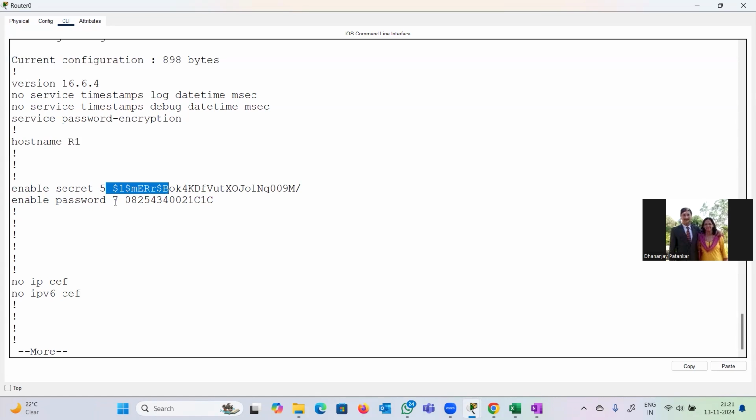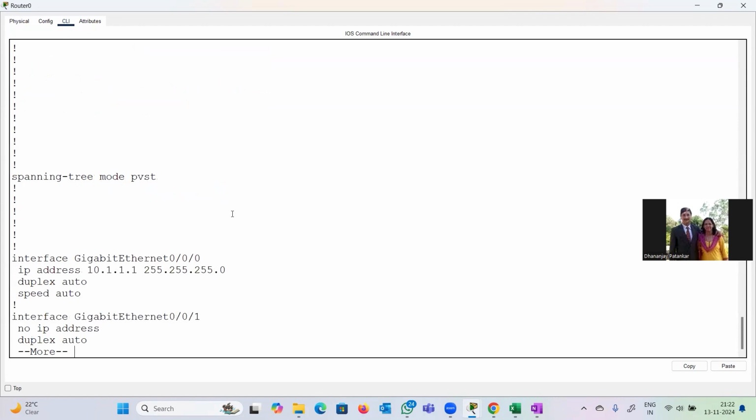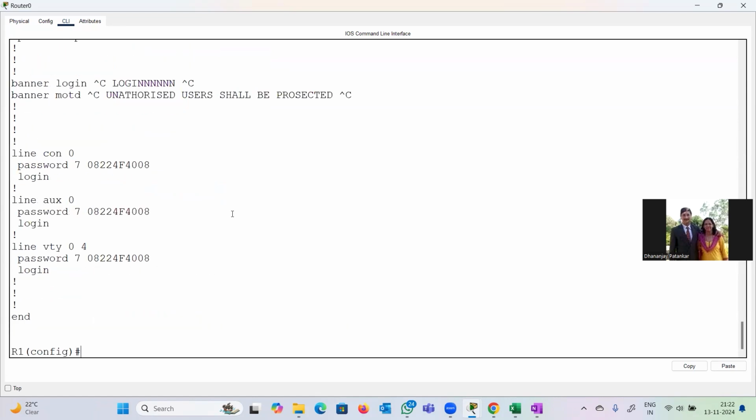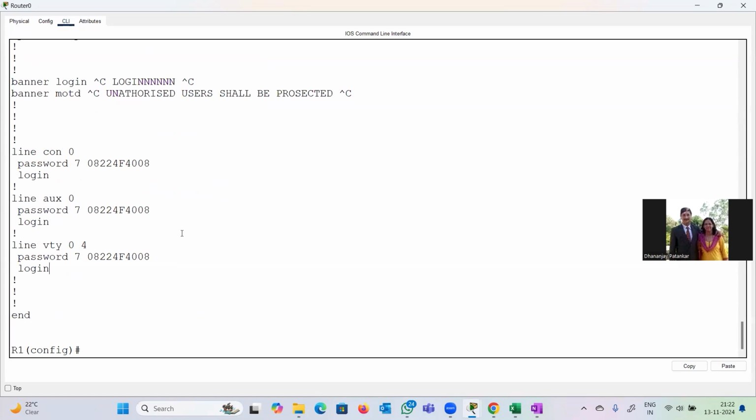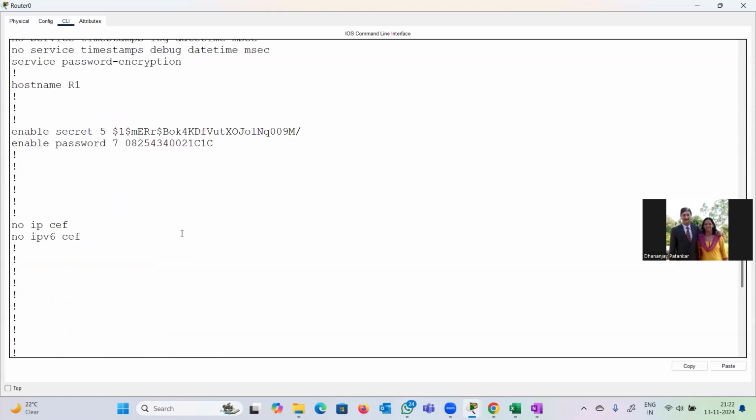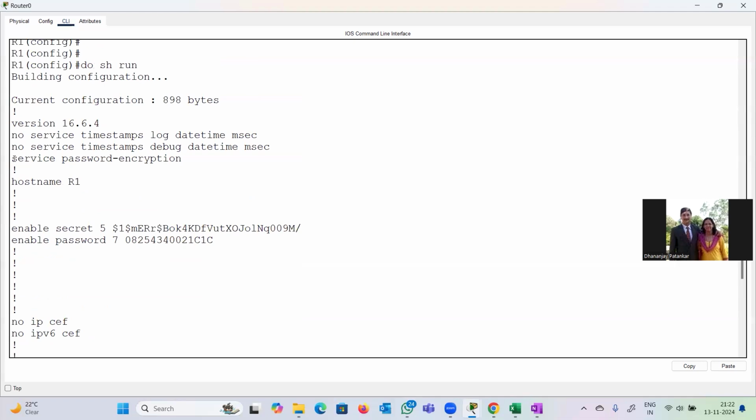Now look at the others. MD7, which is not better than MD5. It is inferior to MD5. It has encrypted your CCNA. Got it? And look at the remaining passwords. Space bar, space bar, space bar. Now console password is also encrypted. And this is also not in clear text, right? So all these are hashed or encrypted. Got it? Understood this command? Which one? Service password encryption. It was disabled earlier. Now you enabled it.